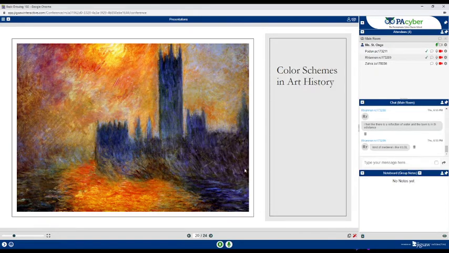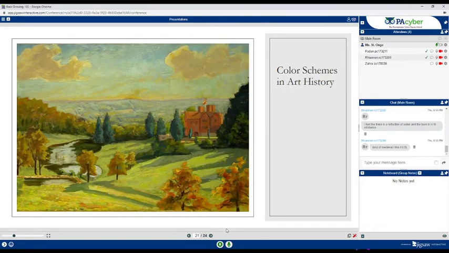And that's what Claude Monet wanted to indicate, not only just to show atmosphere. That was his big thing, atmosphere and all the colors in the atmosphere with fog and other things as well. But also using these color schemes, because like I said, Impressionists are really the ones that started this really strongly.